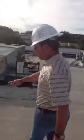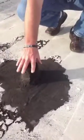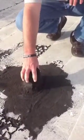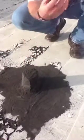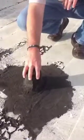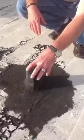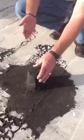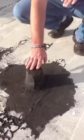One thing I want to mention right here is that with a lightweight concrete deck or a structural concrete deck, you have what they call one-way relief vents. These relief vents are in the system for a reason. They allow pressure to escape out of the system one way, and they don't allow air back in. Well, what's happened throughout this roof is that for whatever reason over the years, they've come in and masticed over these, and it's not allowing the roof to vent like it's supposed to. So along with the new roof system, all new roof vents will have to be put in as well.